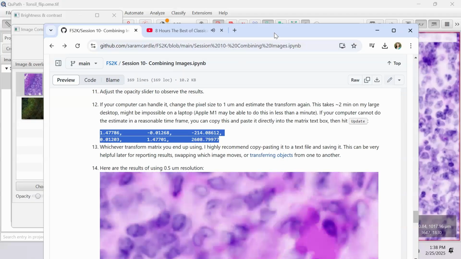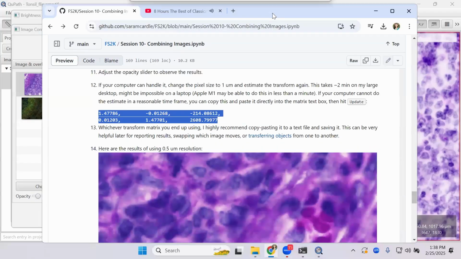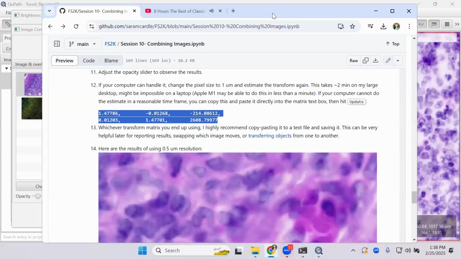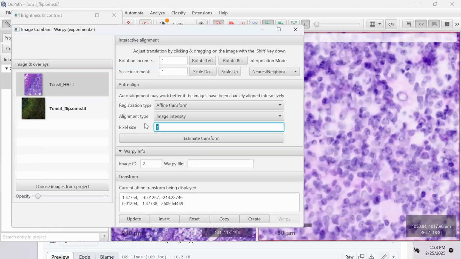I went down to 0.5. And if your computer can handle it, great. But you're not going to actually be better than the computer. And you can always find local areas, possibly because there's variation from tissue to tissue. It's not perfectly flat. So just because you find one area where you can match better than the computer, you might be throwing off all the rest of the image. Yeah, this is a global optimization, whereas you're usually just looking at your cells.